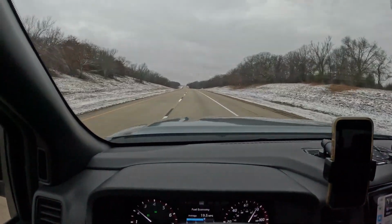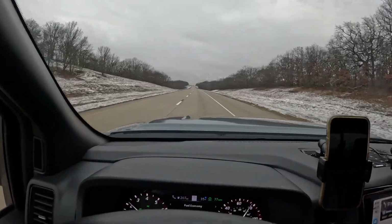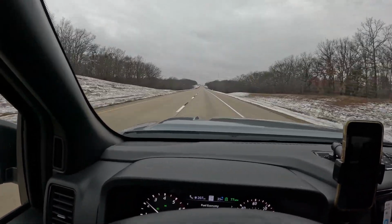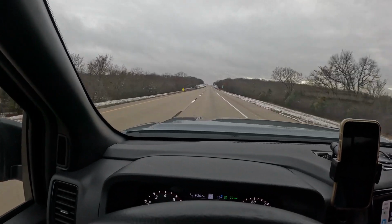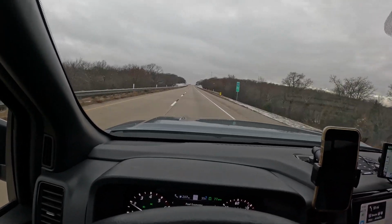Well, good morning. I survived the night in the hotel, and slept really solid, and woke up about 5:30 and got ready to head out. It's been raining off and on with intermittent snow, but it's not bad. There's a little bit of dusting along the roadway, but the road's perfectly clear, and hopefully it'll stay this way. I know they got more snow over towards Amarillo, so we'll just have to see.